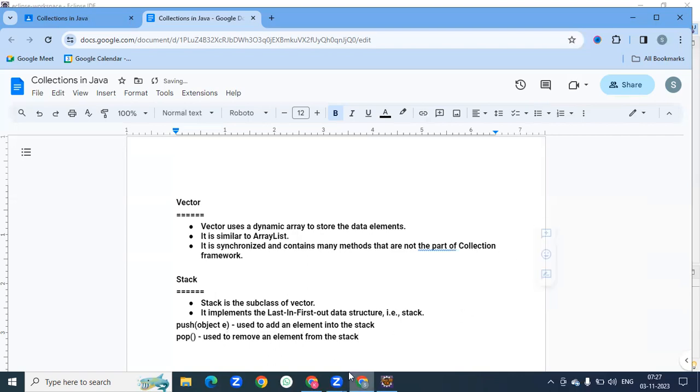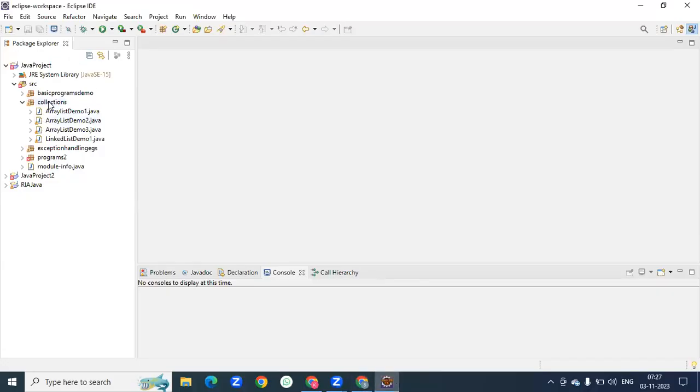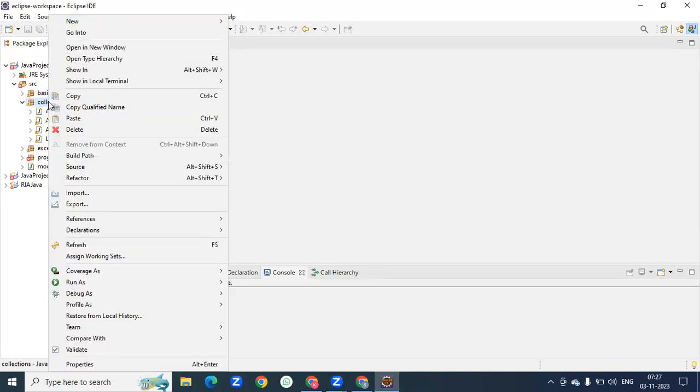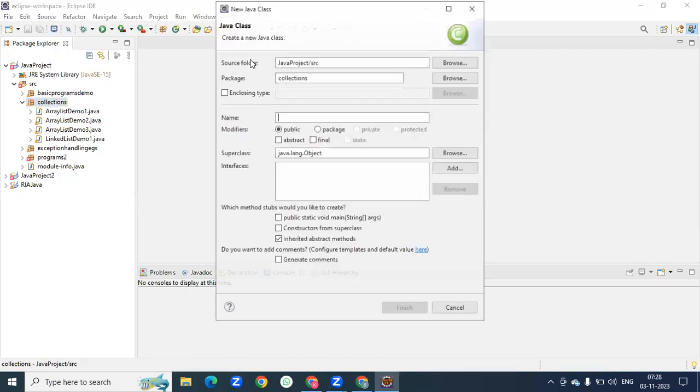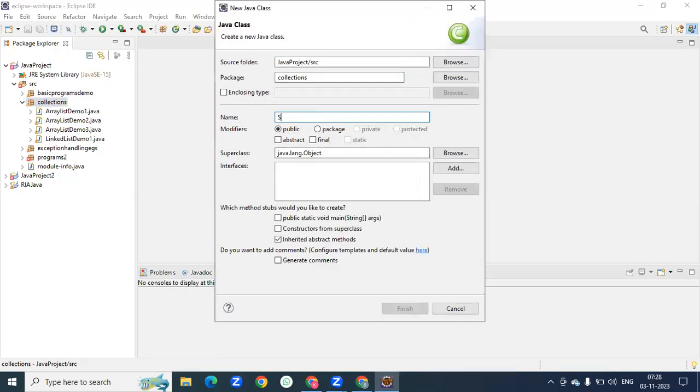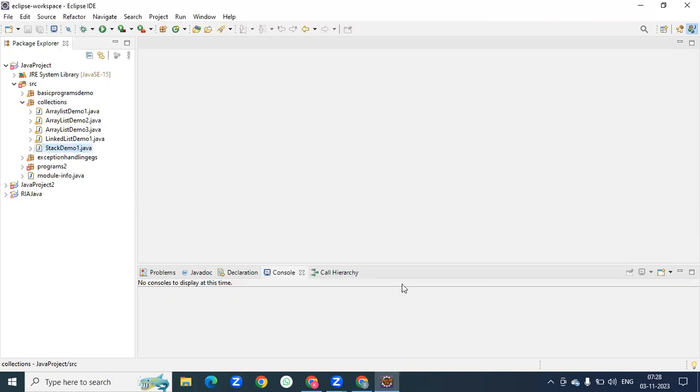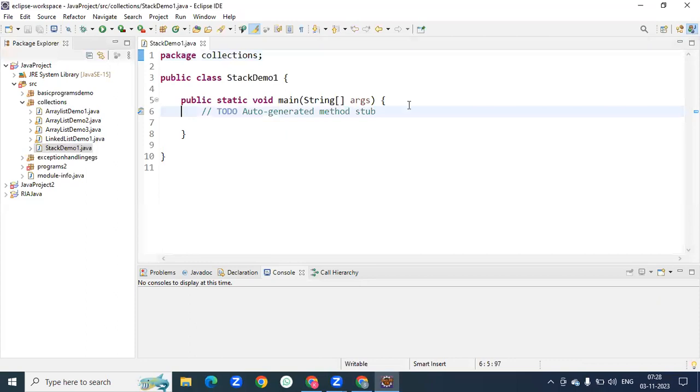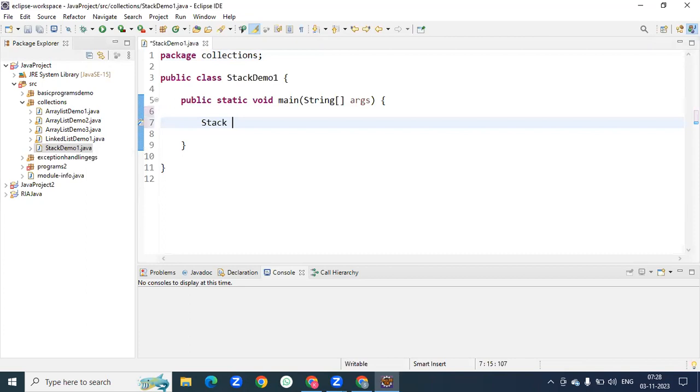We'll see what methods we'll be having with the stack, each one with an example. This is a legacy class.